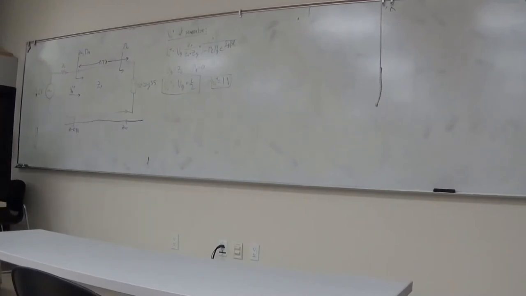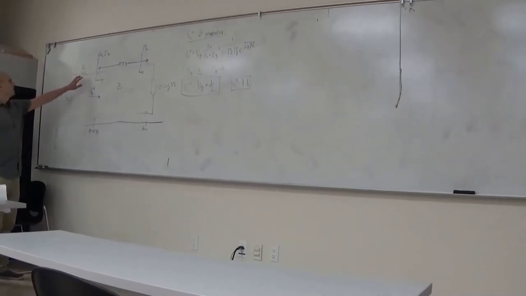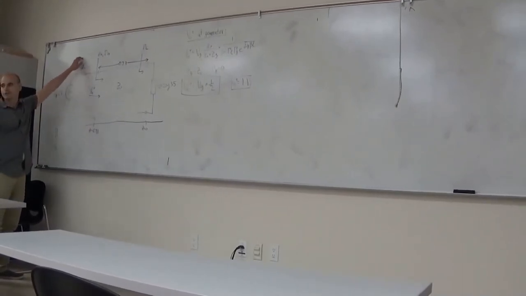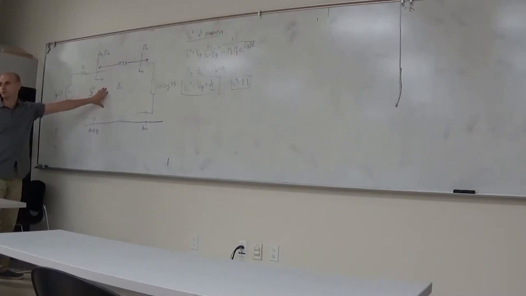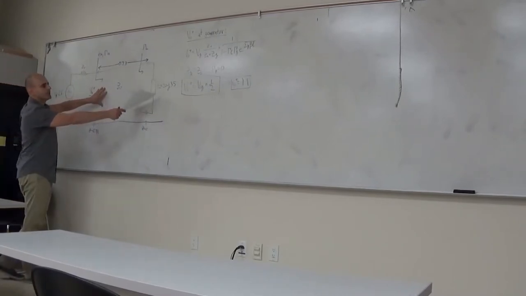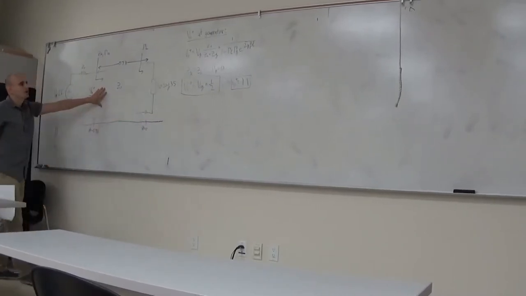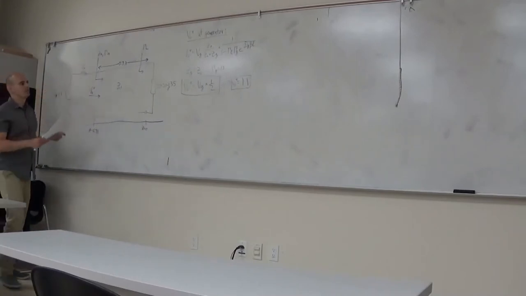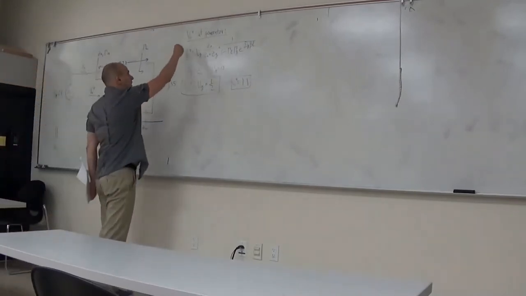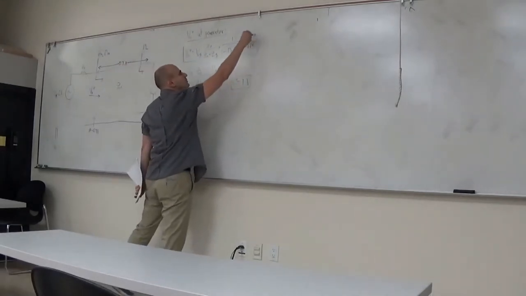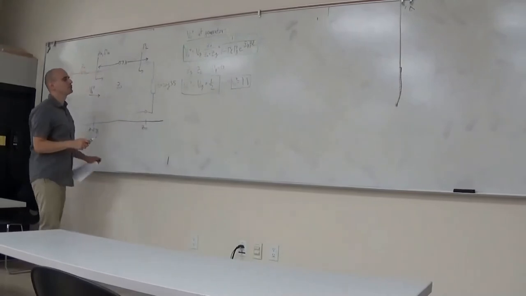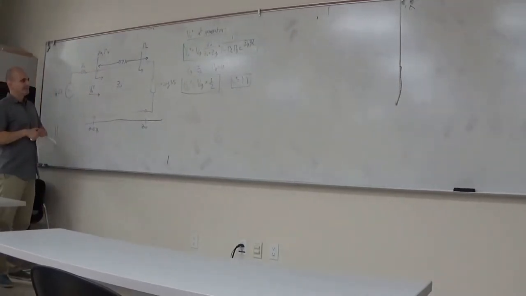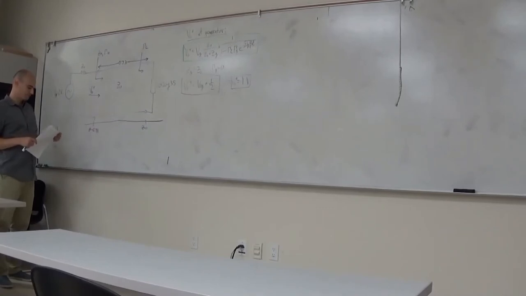We know it's matched because of that Z naught resistor after the generator. Exactly — this would typically be a general Zg, but in this case it's Z naught, and this transmission line has characteristic impedance Z naught. So we have a match between the generator and the transmission line, and it doesn't matter what the load impedance is. In general, if you wanted to find V naught plus for any Zg, you would use the top equation. Know that equation, and know that it simplifies greatly if the generator is matched to the transmission line.